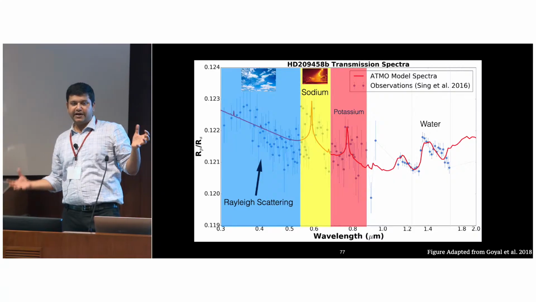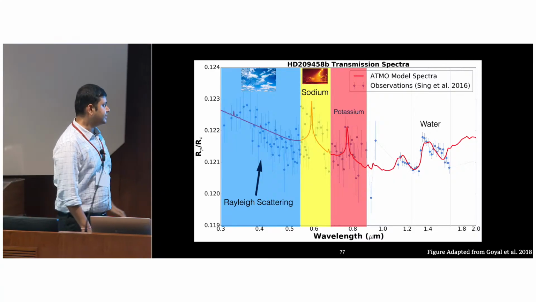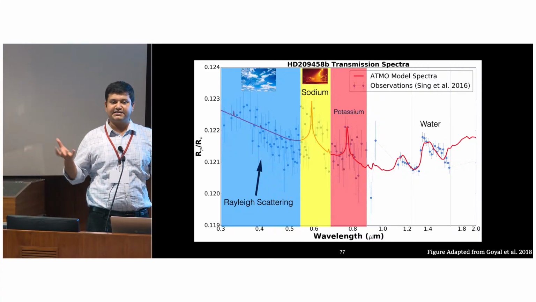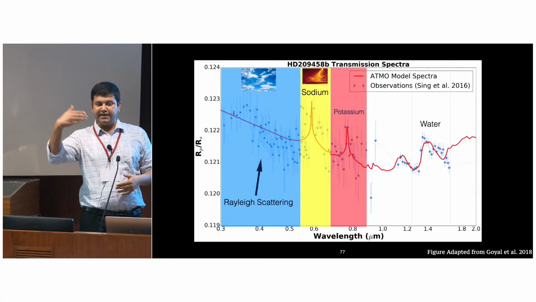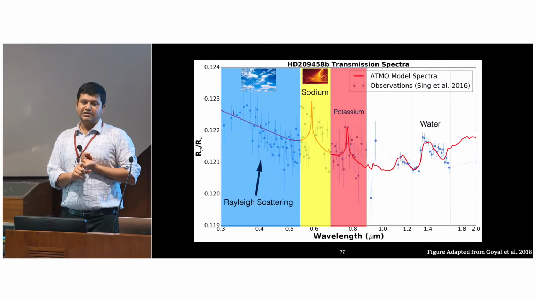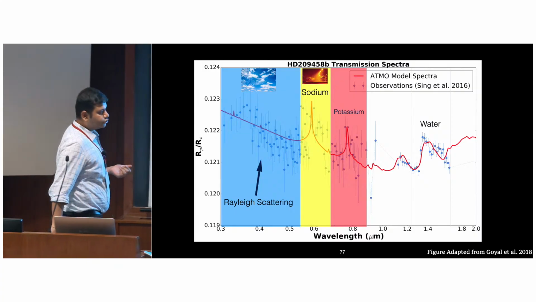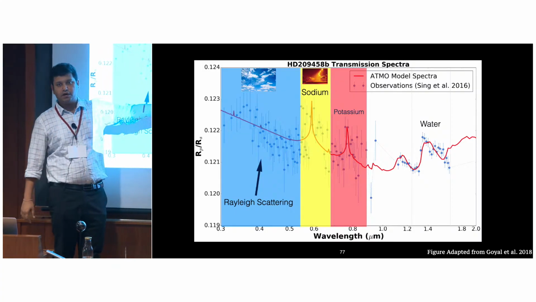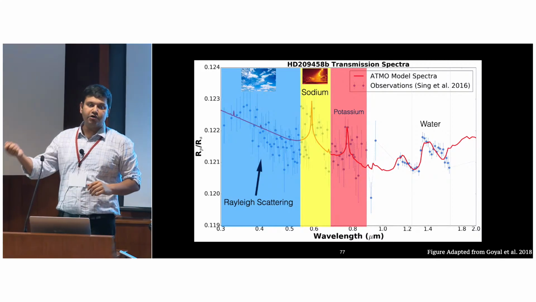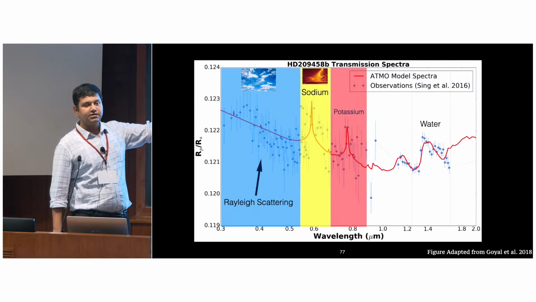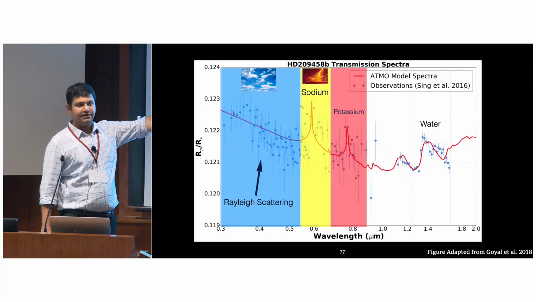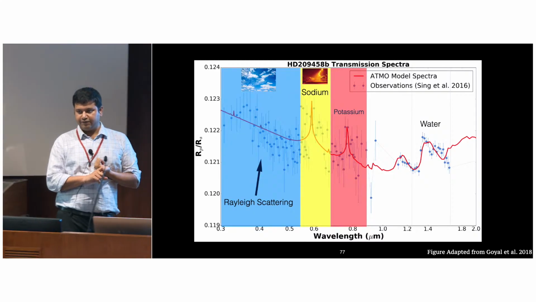So this is where we are combining. We are getting observations, which are in this blue color, and then we apply our models, which include all these opacities and chemistry, everything combined, and we then interpret our observations, and from that we can constrain what's there in the planet's atmosphere. Here I am showing you just sodium, potassium, and water that we have detected. But in my model, I also have information on how much of each is there, because only a certain amount of water will produce that feature. If the water is less, it won't match the spectral feature. So I can constrain how much is there.